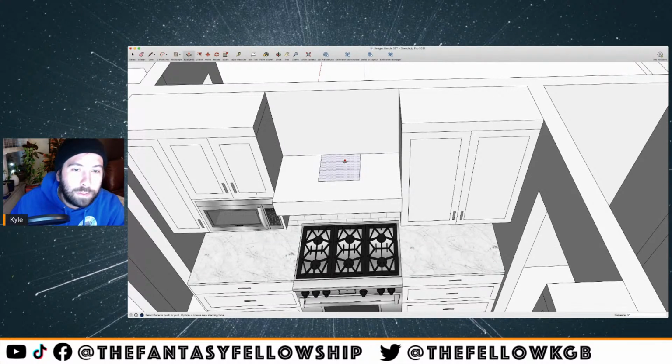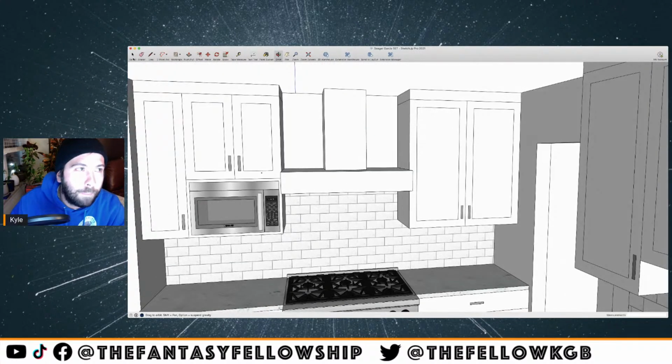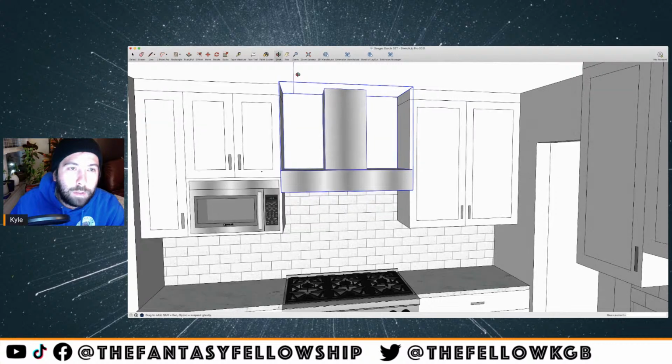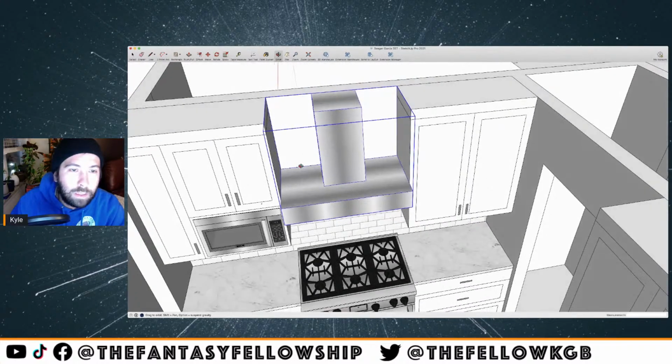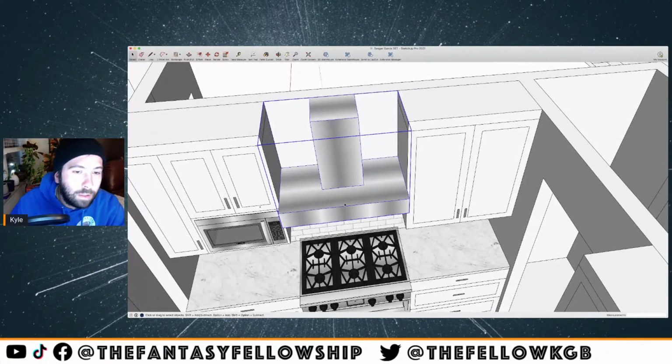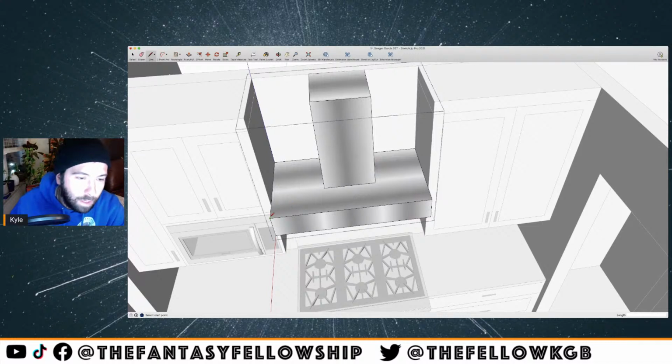So I'm gonna pull this rectangle up, and there are some hoods that look just like this. Here, let me go ahead and make that a group. Let me grab my stainless material here that we used earlier for the sink. I could leave the hood just like this, but the chimney hood has a slight angle to it. So I'm just going to draw these lines right there.